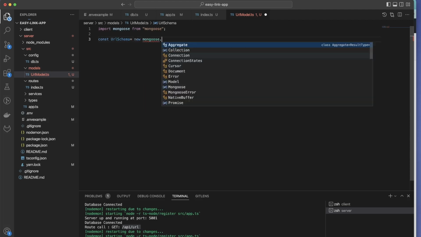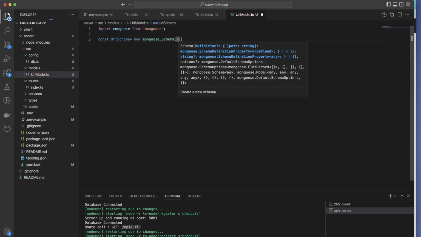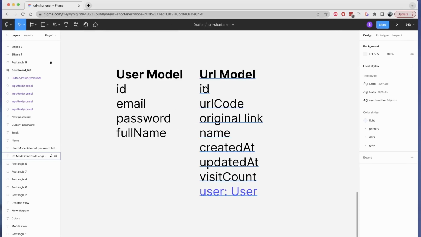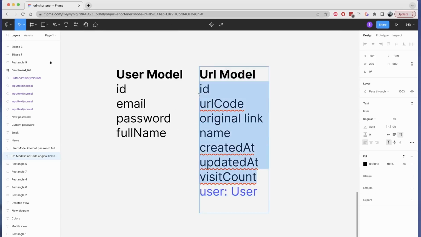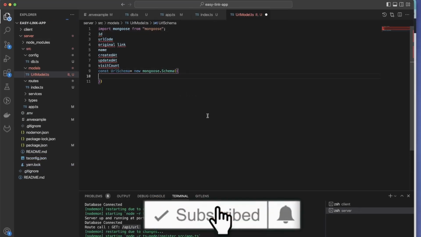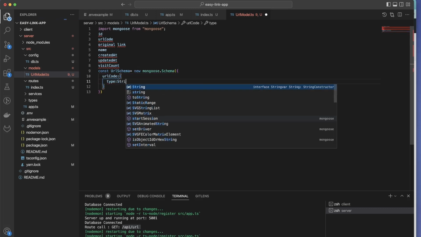And we will use something from mongoose, and then it has a Schema, and inside a curly bracket it takes all the characteristics of your data. So what I mean by characteristics are all these. So we have these items, so let's just go and paste it here. So I will go here and have ID. That is not needed because, as I said, MongoDB automatically does that. So the next one is we want URL code, and then you need to define the type. So the type will be String.